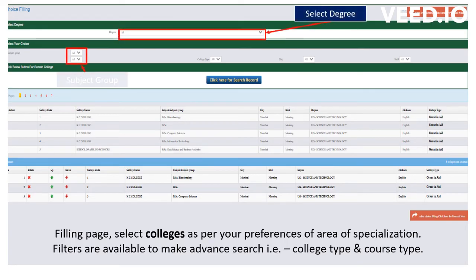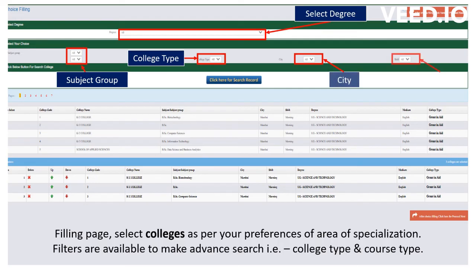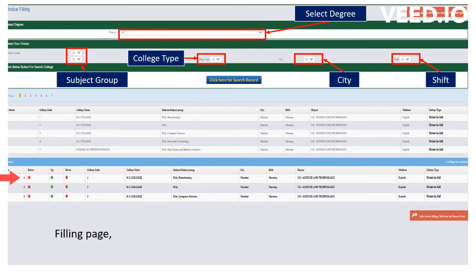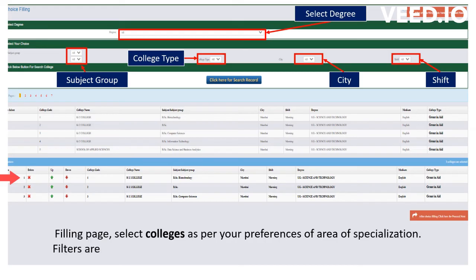Here you need to select the course name for which you are seeking admission, select the appropriate degree and click on Search. You would see multiple college names and course names. Click on the tick box to the particular course of the particular college to add it to your list of preferences. You can select as many courses as you want to apply for. Keep ticking on the checkbox to confirm your choices.